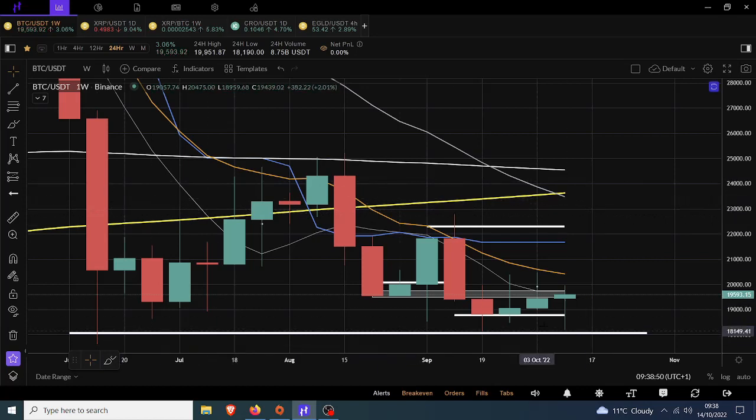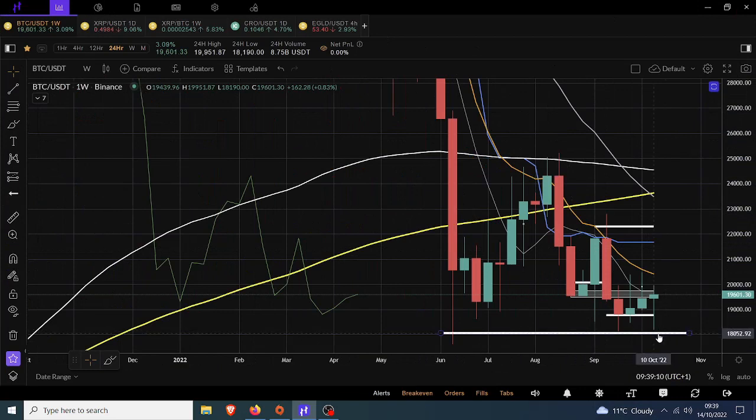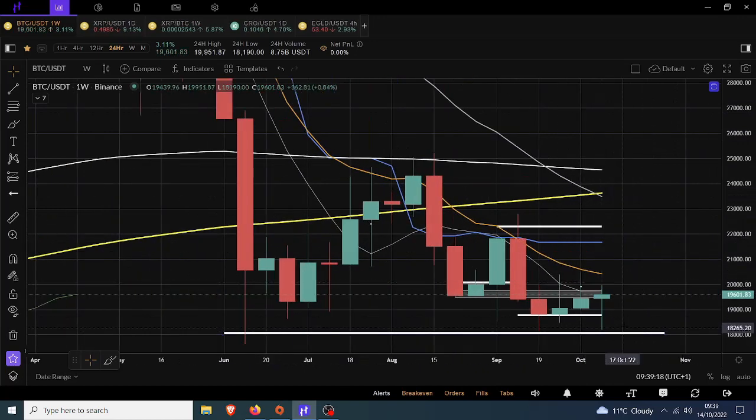And if the bottom is in, don't worry if you didn't catch the bottom. The bottom could have been here. That's fine. Don't worry if you didn't catch it. Trust me, if we go into another bull market, which is expected to last like it did last time for the best part of 3 years, there'll be plenty of time to buy stuff and make trades and invest for the long term. There's no point in trying to get too clever when this could be the equivalent of the 6,000 of the last bear market. It could be. There's no reason to expect that this is the bottom right now.